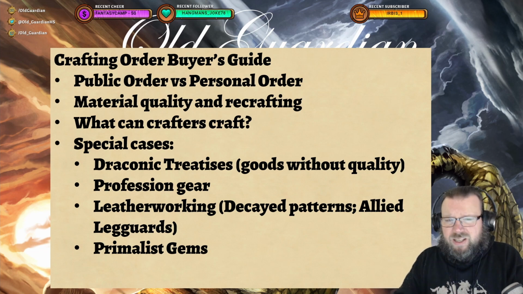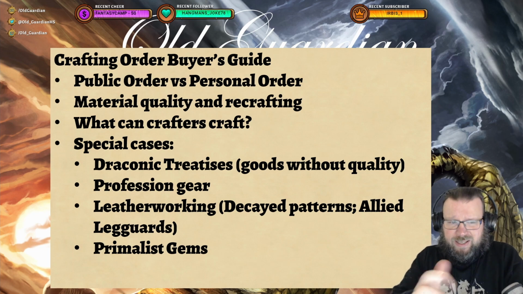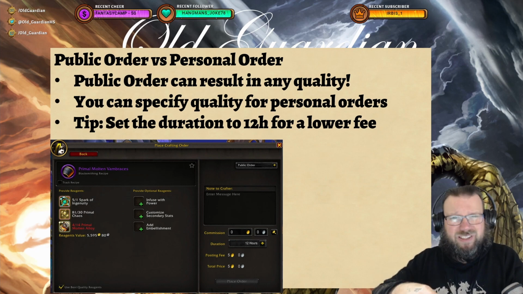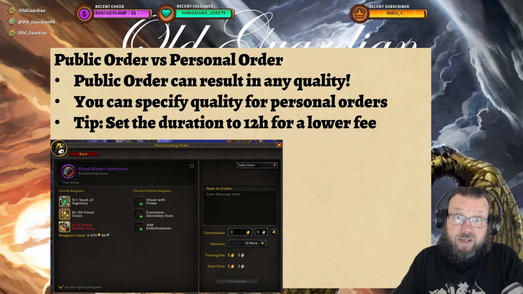First of all, there's three real main things that everyone should know about, and then I go into some special cases. The first main thing that you should know about the crafting system in World of Warcraft Dragonflight is the difference between public orders and personal orders. Blizzard has said that they designed the public orders to be something for people who just want their stuff quickly without caring too much about its quality. And indeed, you cannot specify the quality level in public orders, you can in personal orders.